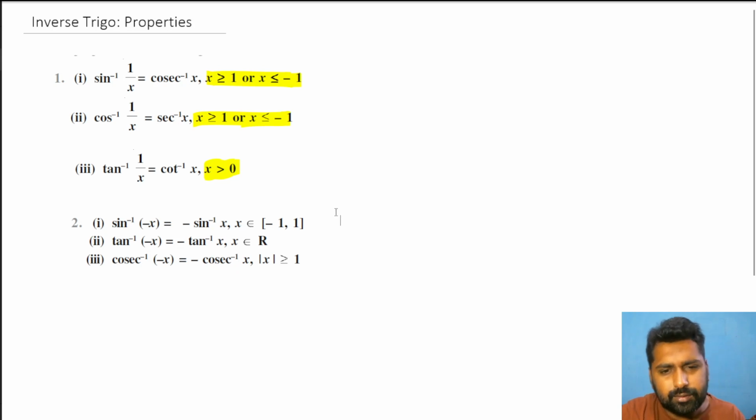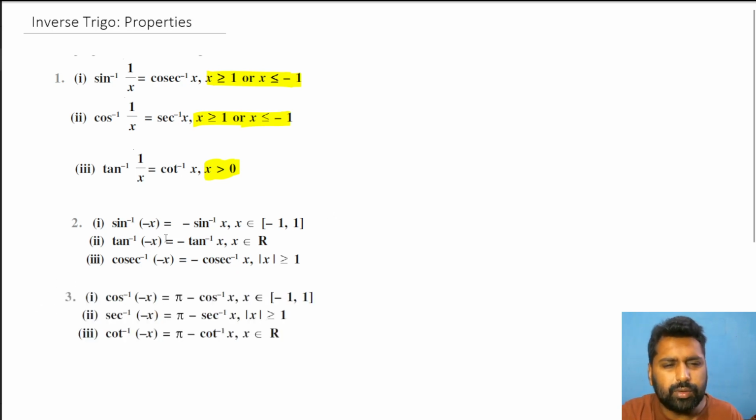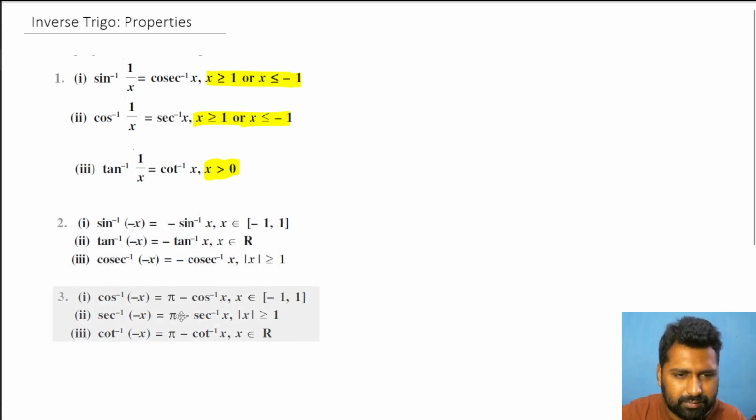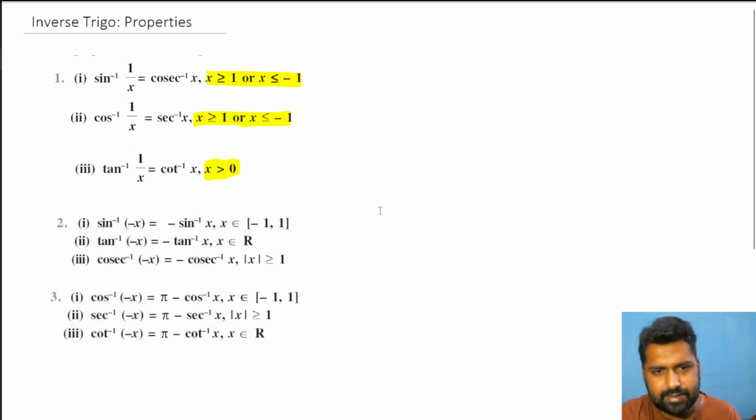Again, it is written in terms of property. I have the tendency to teach it in a way so that you don't have to learn it as a property, because if you look at this, you might get slightly intimidated that we have to learn everything. We have to learn this also: x belongs to -1 to 1, x belongs to R. No need to learn this. Just remember the basic idea.